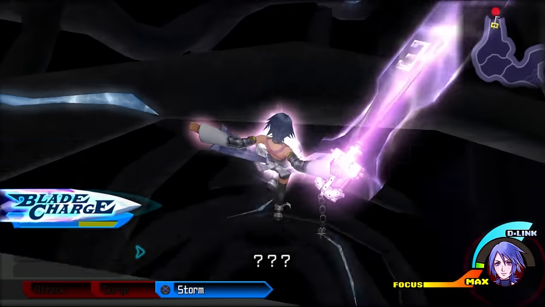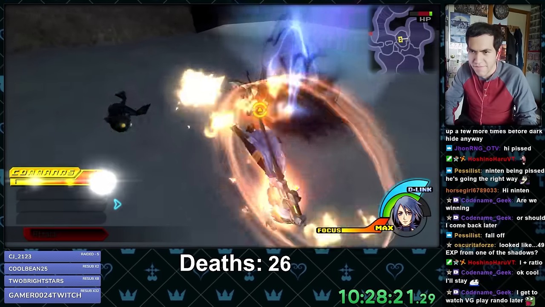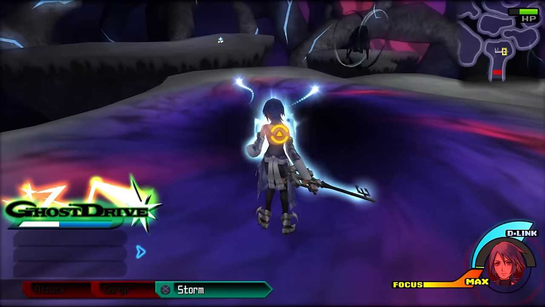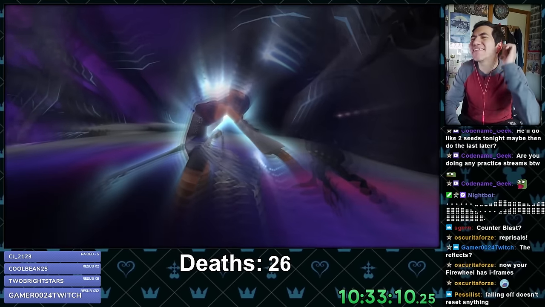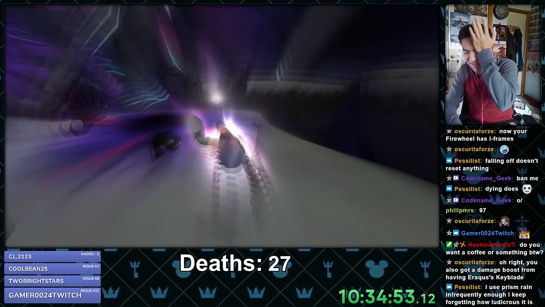Almost. Wait. I'm pissed. God damn it, I fell. Oh, we're meant to go this way. Fire Wheel is, like, the best way of fighting these guys, and then using Blade Charge. I'm worried about falling off, though, plus ratio. Else I might die. Dude, I'm mad. What in the fuck? I'm gonna ban somebody. Raise your hands if you want to get banned. I'm pissed. I can't do it.